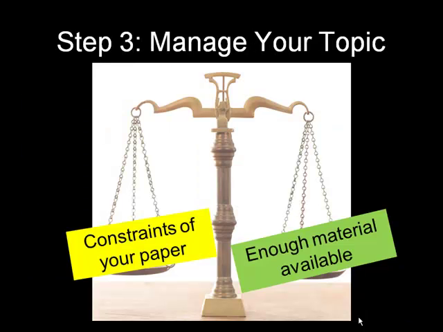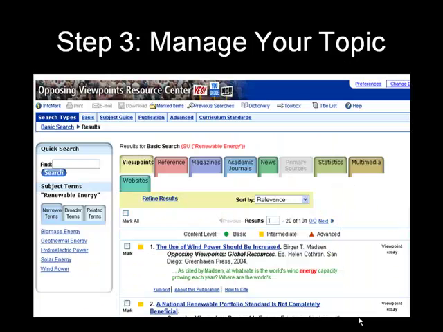Step 3 is to focus on a manageable topic. And what makes a topic manageable? There are 2 things to consider. First, it needs to be narrow enough that you can manage it given the constraints for the paper, but not so narrow that you won't have enough resources to consult. Second, you'll have to determine whether there is enough material to support your inquiry, and whether it is the kind specified by your instructor. Say, for example, that you are interested in renewable energy as a possible topic area.